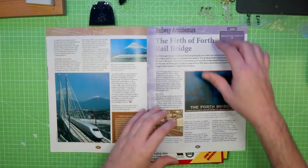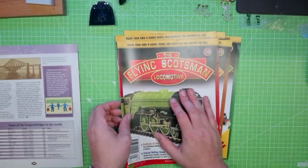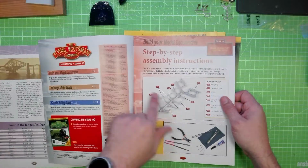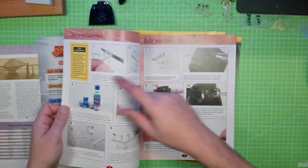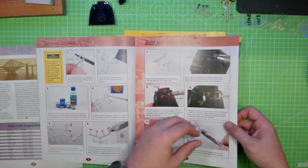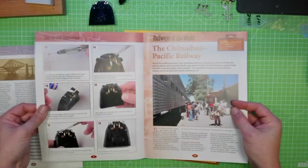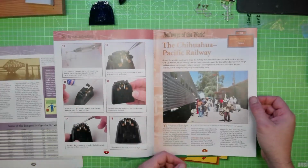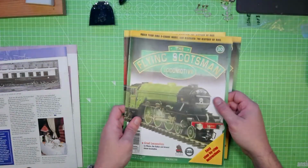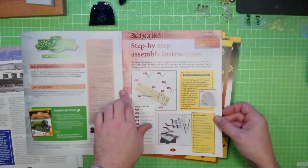And then we also had the usual bump through the magazine. And then 29, we had a few more parts of the backhead. And again, we were told, don't fit anything to the backhead and wait until you get the part in issue 30. And again, it just went through and showed you where to put parts if you were still using the old backhead. And then issue 30 came along and we got our brand new backhead, so the alternative backhead.